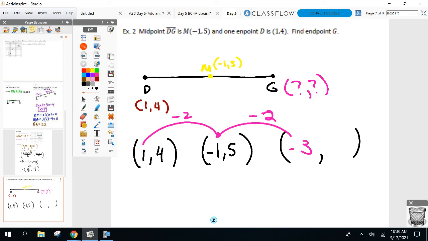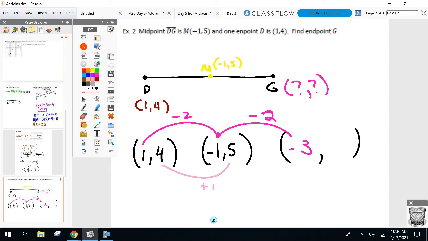You're in the middle. Do it again. Now go to the y-axis. I know this one's going to be even tougher, huh? I'm at 4. I go to 5. How many steps did I take, or units? Positive or negative?